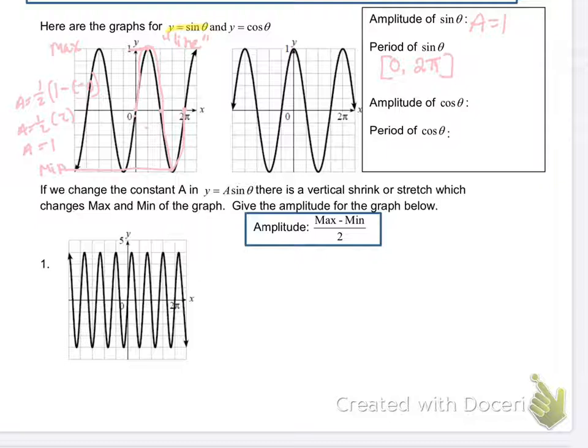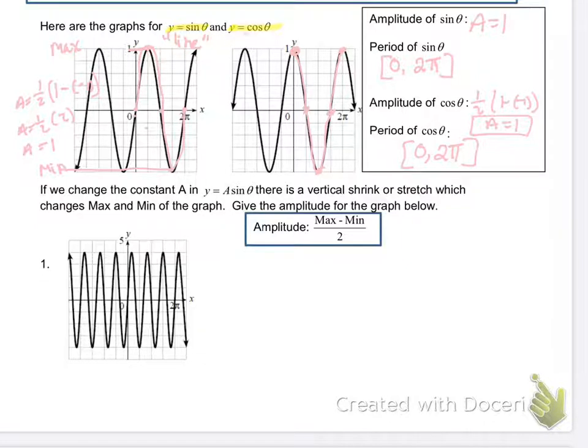All right, let's look at the other one. I mean, by process of elimination, this one's going to be cosine, right? But we can trace it by saying, if I start at the max, I go down, and then this is the min. I start going back up, and then I come back to the max, right? So again, we're going to go from 0 to 2 pi. The amplitude is 1/2, the max is 1, the min again is -1. So your amplitude is just 1. Okay?